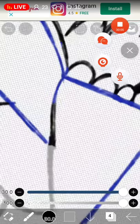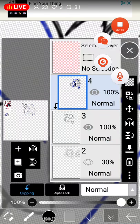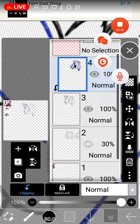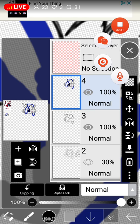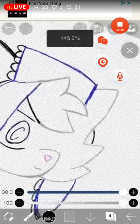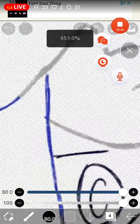To give the drawing more character, let me just give you a little bit of a lesson. Clipping is the act of, basically, the layer underneath it, not this layer, because it's off, but the layer underneath it, when you put the clipping thing on. Without the clipping, it looks like this. With clipping, it just kind of merges with the line art. So now I use clipping a lot.